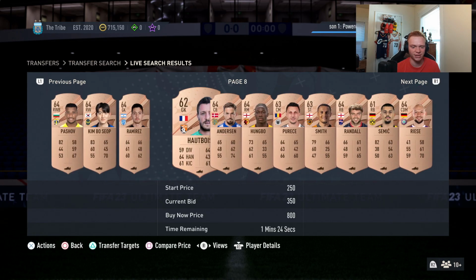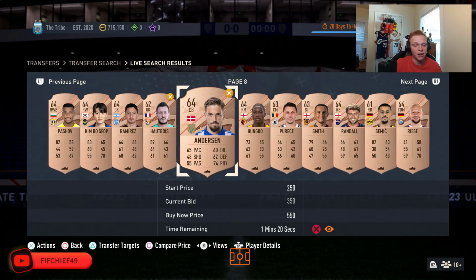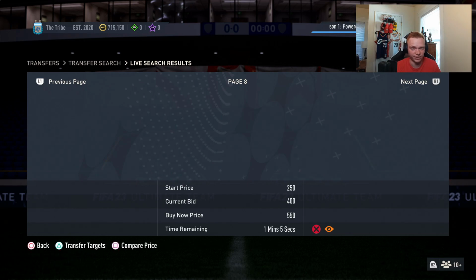Now that might sound a little bit crazy and like we're not going to be making a ton of coins, especially after tax. But let me run you through the numbers here. If you sell a card for 500 coins, after tax you should lose 25 coins, so you're getting 475 coins. So making 75 coins profit on every single card here.